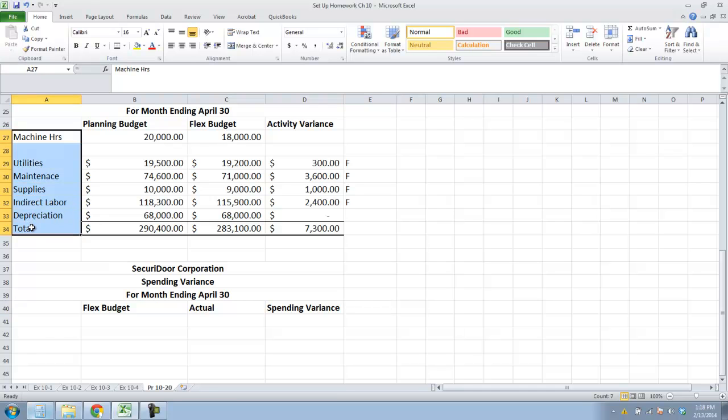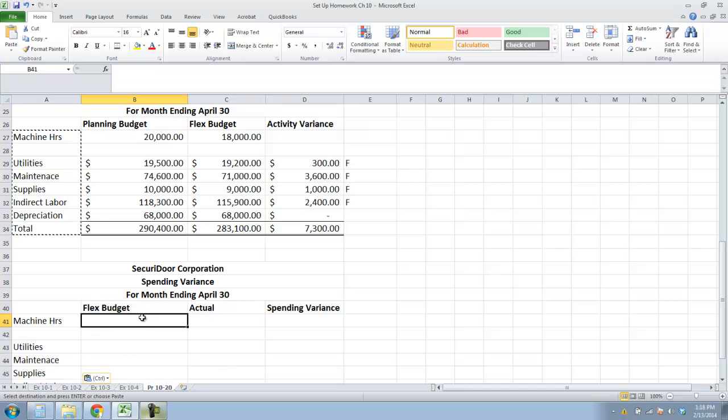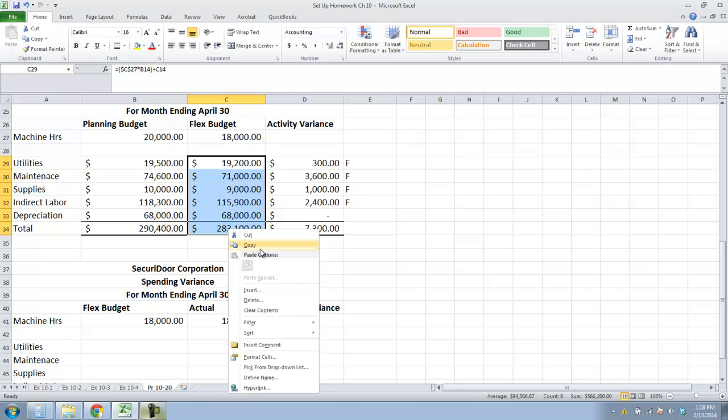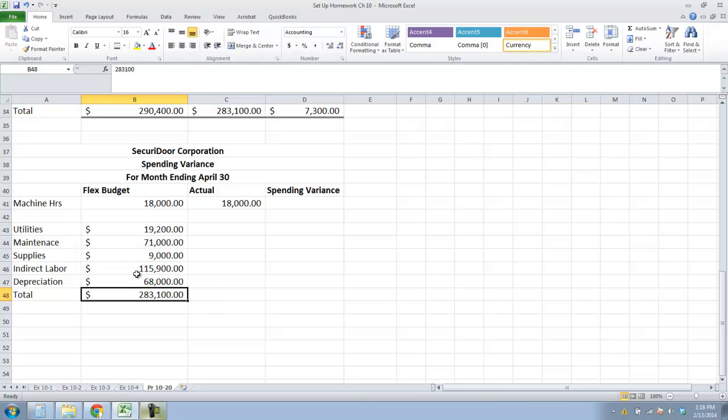I'm going to copy these items so I can save myself from typing. Now on my flex budget, my machine hours will stay the same, and they will be the same for the actual. I'm literally going to copy this number. Copy, and I'm going to paste numbers. Format them, make them look all pretty.